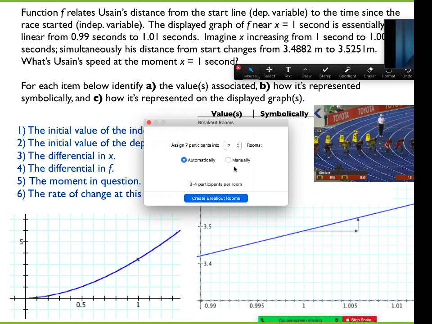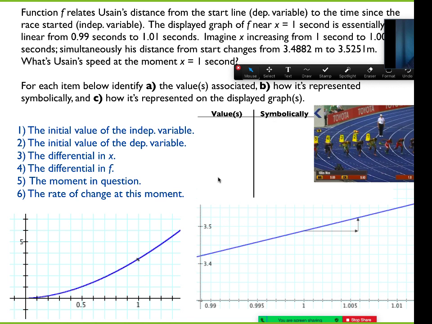This is about putting everyone in breakout rooms. How do I just make one breakout room? Anyone know how to make just one breakout room? Maybe you make all the breakout rooms and then everyone just leaves immediately. Yeah, but I can't have the main room. Okay, so let's just forget this. All right, let's just talk through this activity here, and we'll skip the breakout rooms.